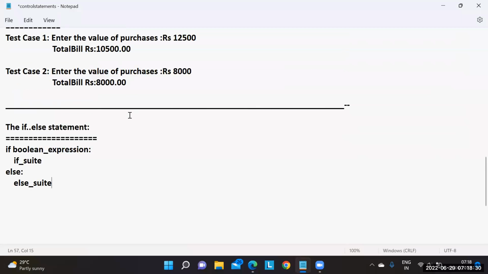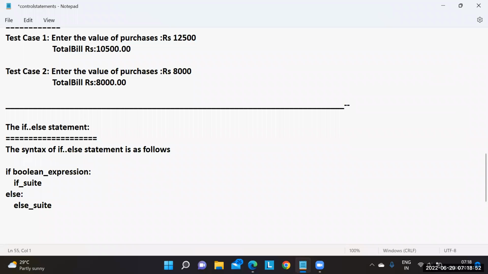So this is the syntax of the if-else statement, as follows, right? Now let me just write this one.